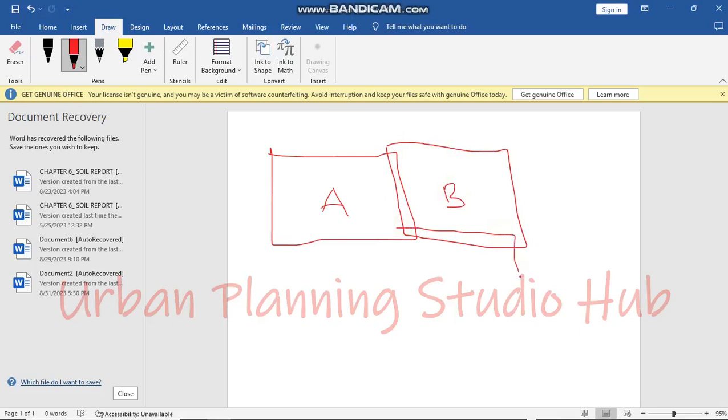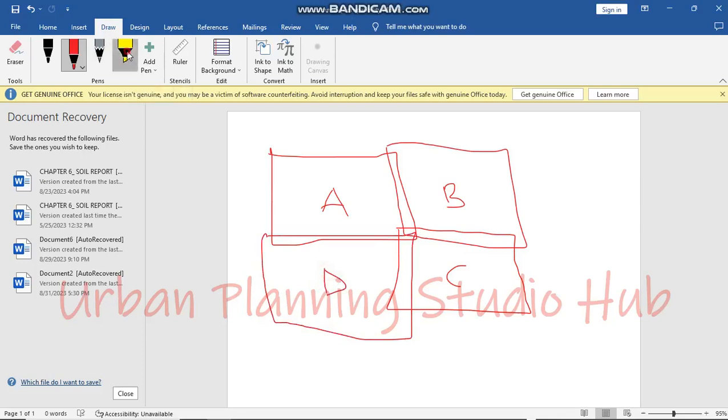Let's call this image C. And lastly, the last image, which is image D. Don't mind the drawing, just the illustrations. D.